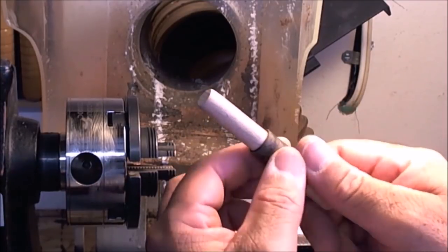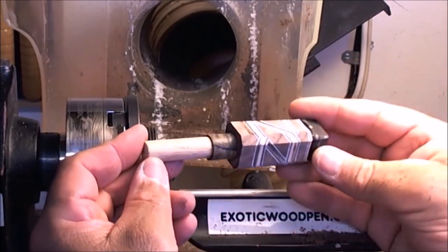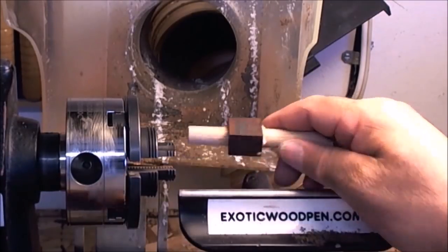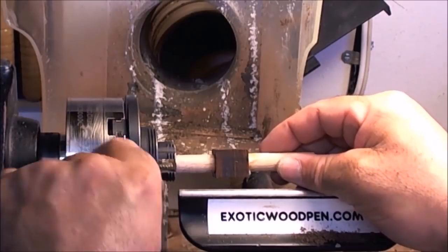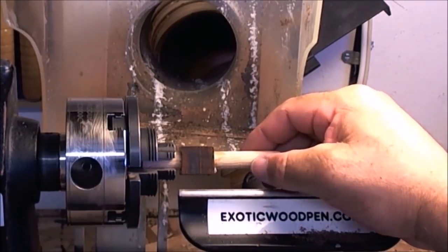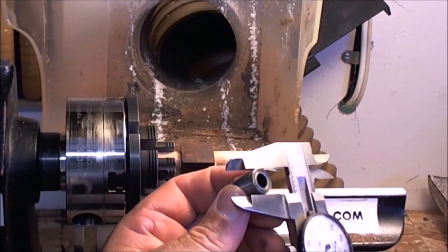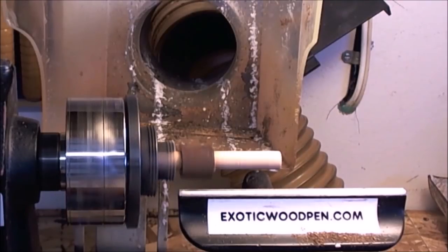That's just right about there. I'm going to leave that as is. And so that'll be my upper. Now I need to do the same thing for the lower. And the long end is for the lower here. Okay, so this one's going to be for the lower here, and I've got my measurement already set on my calipers, so we'll go ahead and turn that one down.